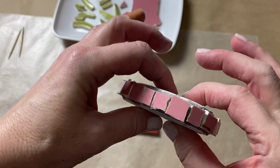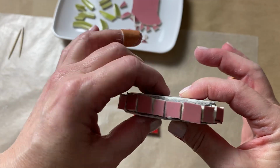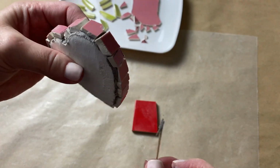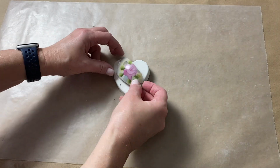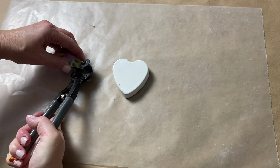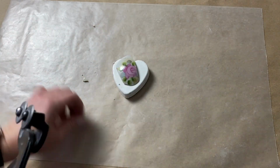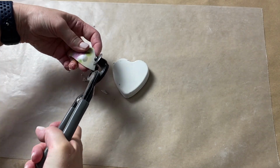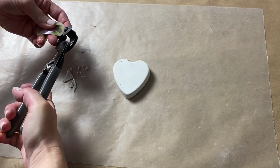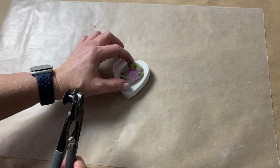So once I'm done tiling the edge and moving things around to make sure everything fits nicely, it's time to get started with tiling the front. For this heart, I'm using this flower design as my focal point. Now this was once a teacup, a china teacup, and I'll cut it down a little bit so it'll lay somewhat flat on the substrate.